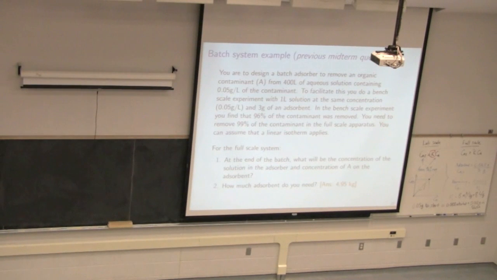Any suggested approaches for part two? What do we know, what don't we know for part two? We know K. How do we know CA? Isn't it given at 0.05 grams per liter? Okay, so is CA 0.05 grams per liter? Same as data plus 3. Oh, no. Right. Yeah, I'm learning. Okay, so CA is not 0.05 grams per liter. This is a common misconception. CA is not 0.05 grams per liter.